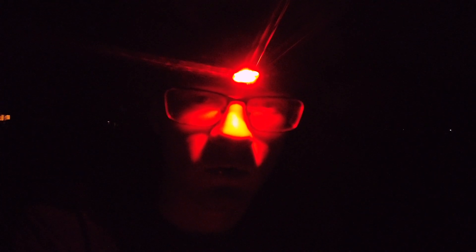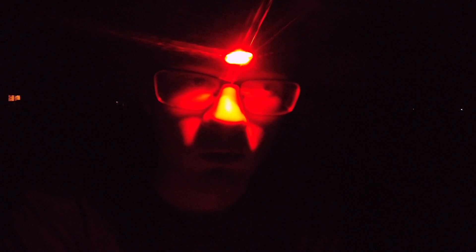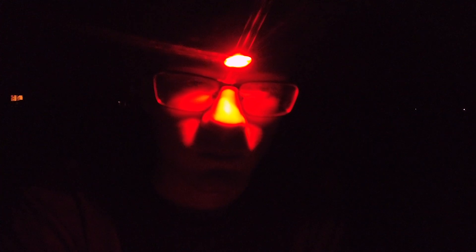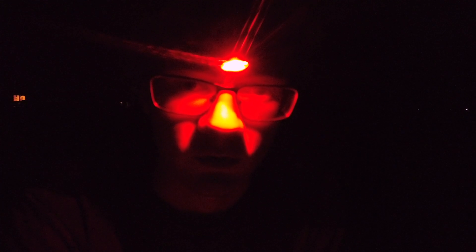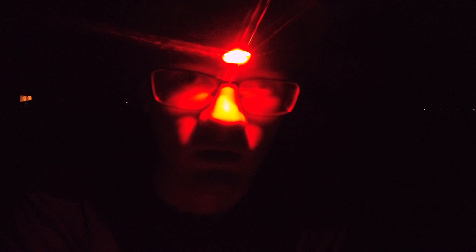The strategy for taking a picture of a planet is quite different from taking a picture of a galaxy or nebula. Because with those, we're taking long exposures. But with planetary imaging, we're actually taking very short exposures. What the computer is doing is recording the live view from the camera — so it's essentially just recording a video.